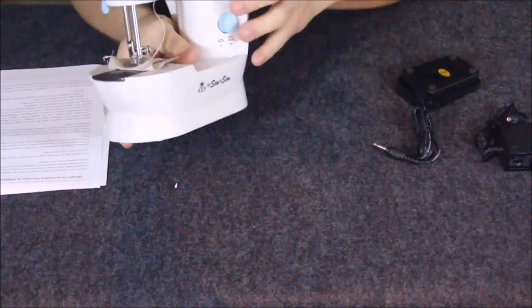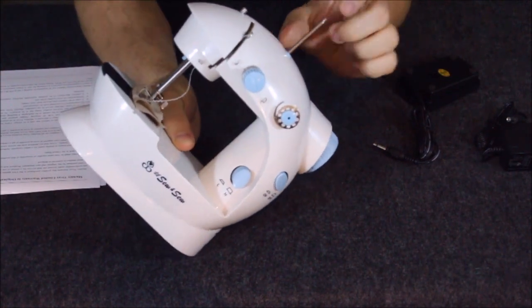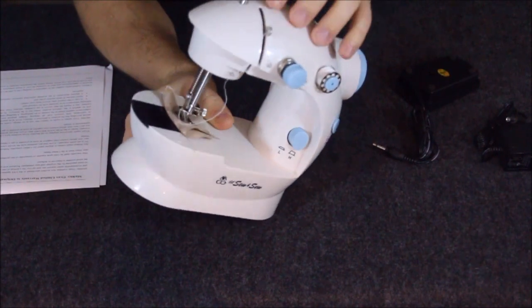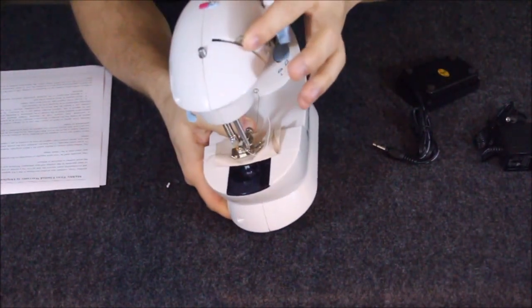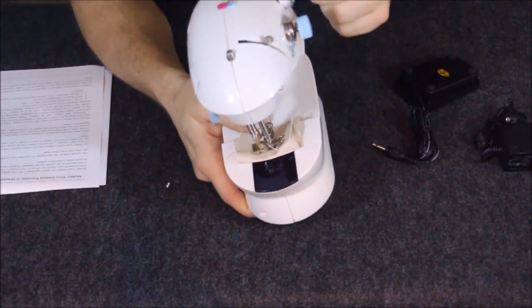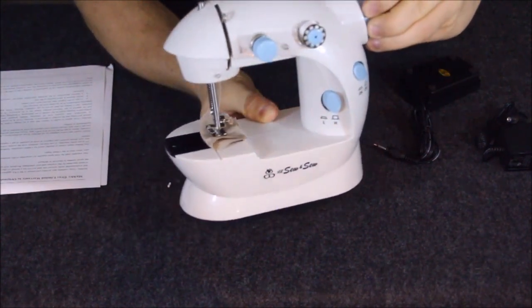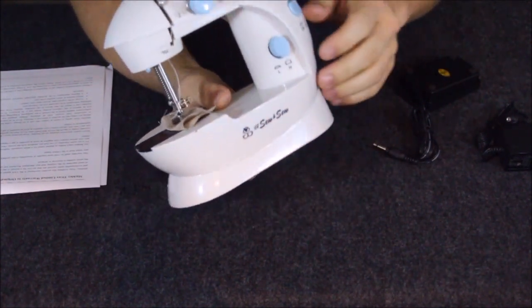At the top you've got a bobbin holder — if you get a full-size spool you can put it on there. The smaller ones are called bobbins. You want to stay clear of the shaft that goes up and down for the needle. There's your little leader arm, your tensioner right here which controls how tight the thread is as it pulls through, your bobbin and bobbin holder, and your little turn arm which will manually move the needle up and down.